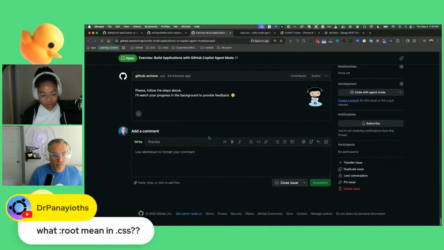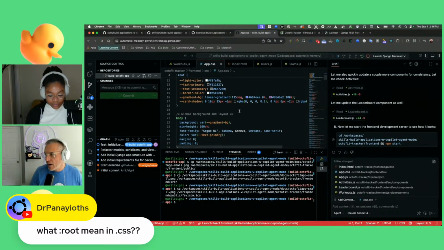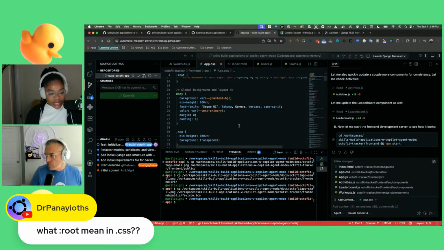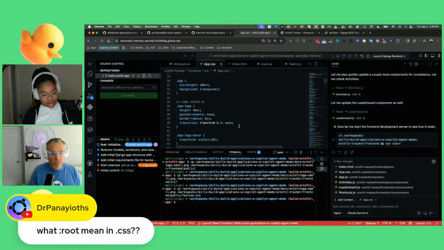Someone says, what does :root mean in .css? I think it's a styling thing, right? Yeah, cascading style sheet. That's what CSS is. It's a pseudo-class selector, yeah. The CSS here is for all the colors and patterns and basically a theme that you're creating, which if you use our GitHub Spark, it kind of does that for you, and you can mess around with that.